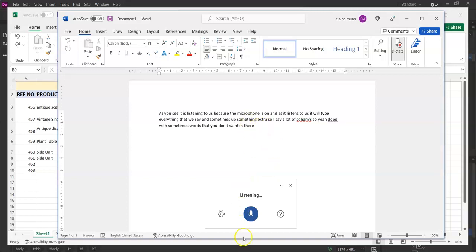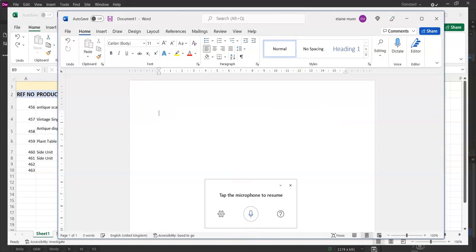So I'm going to stop it and I'm going to delete. So I'm going to make it go. I'll not say anything other than two-door pine wardrobe. All right, whenever I start this, because if I say anything more, it'll end up typing it. Okay, so two-door pine wardrobe.